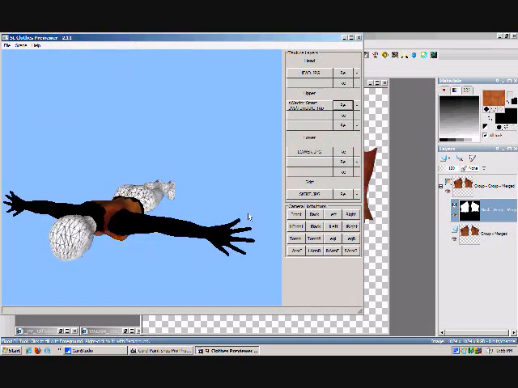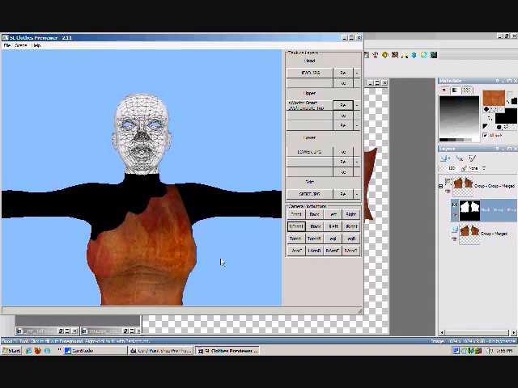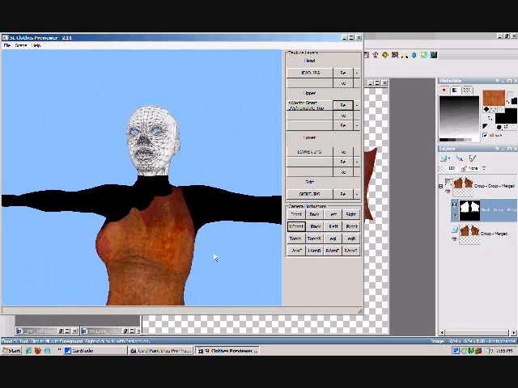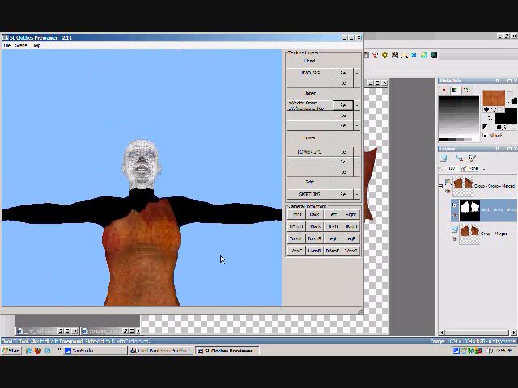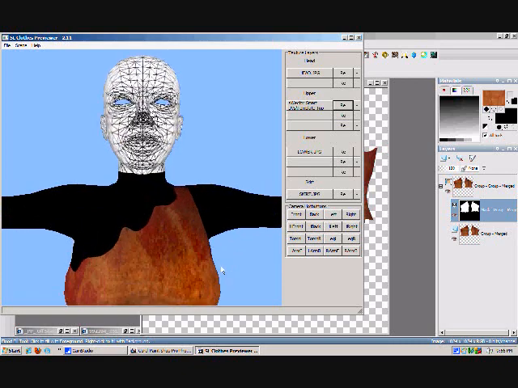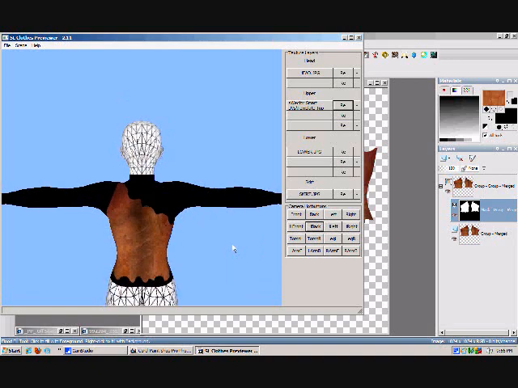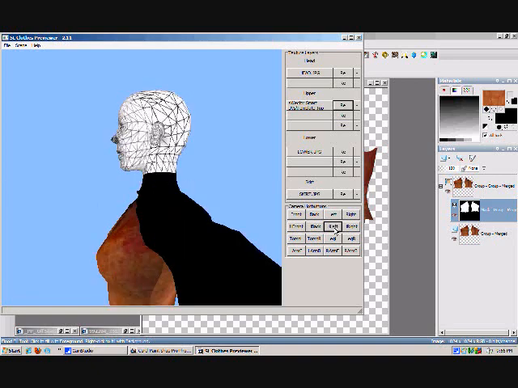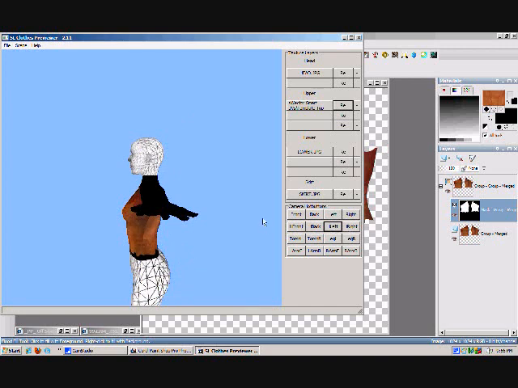All right, here we go. And see here, you can pull it forward and you will see how it's going to look on your top. You can swerve forward, bring it back, look at the back, see how that's going to look. Look and see how it's going to look on the sides. See how those meet there.